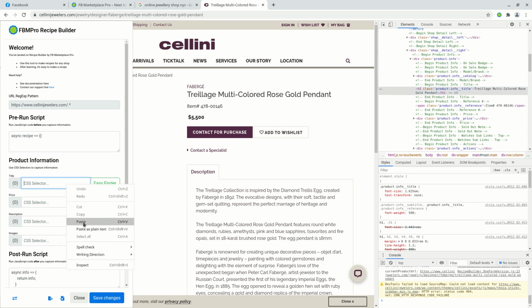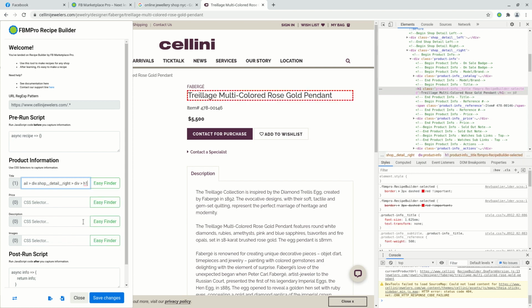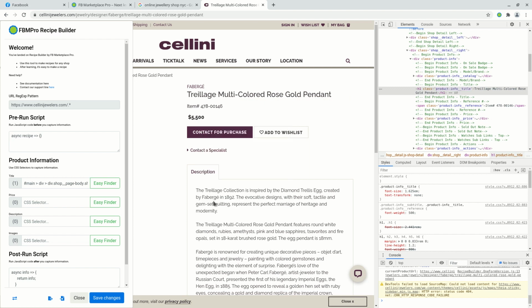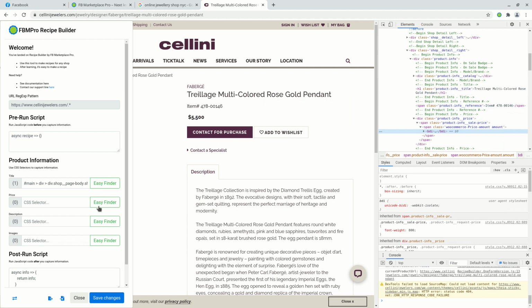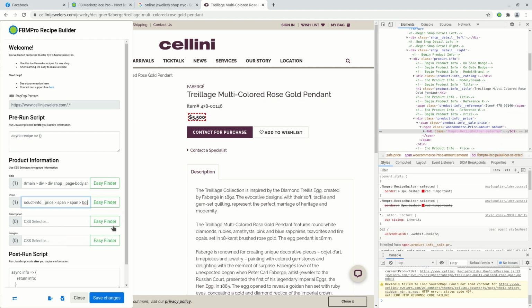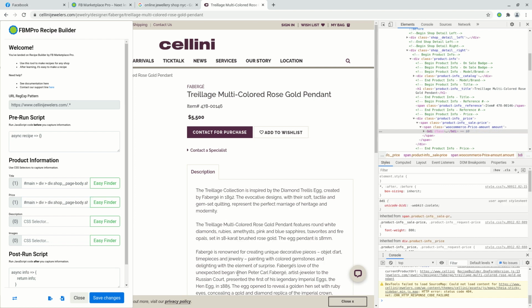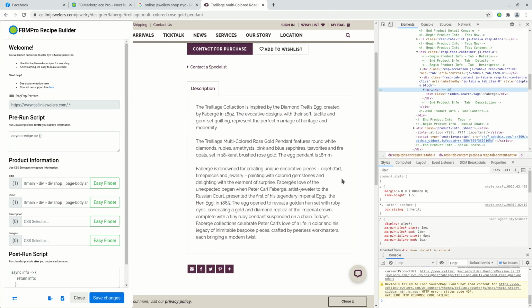And now I paste the selector in the title box of the product. That's it, and now for the selectors for the other fields. Price, product description, and a picture. It is possible to copy all the pictures of the product, but we will leave it that way for the time being. Note that the builder marks the selected product data in a red box.